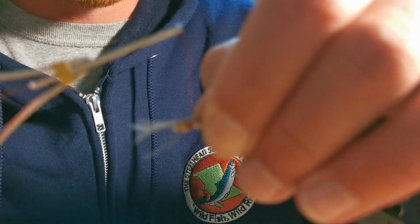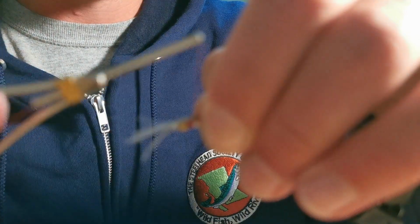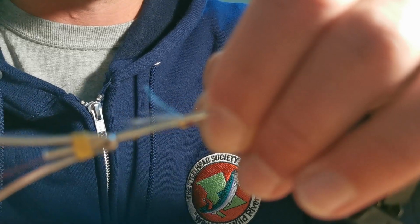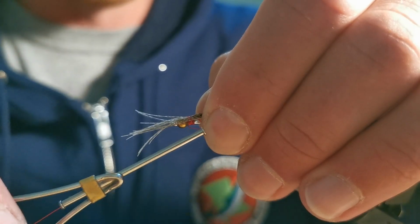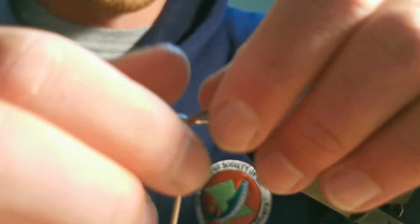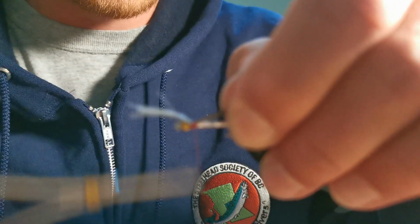And so mallard, you can see if I wrap tight right away, it'll spin around. My thread kind of pushes it underneath. If I actually go up and over loosely, pull in a bit of thread, and I pull up, I can get it to stay where I want to better. So I'll show that again. If you go loose around the top there, and then pull up, you can kind of put it where you want a little nicer, and it's not going to pull it underneath the fly at all. So then I'm just going to tie that in a little bit, give it a couple wraps.